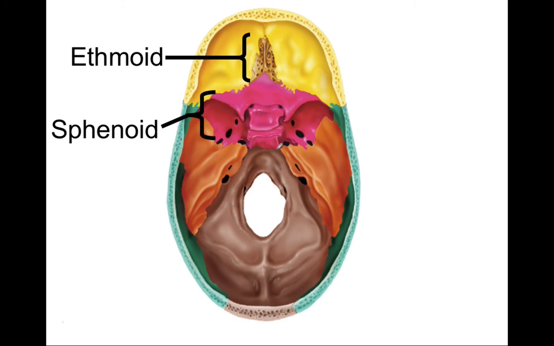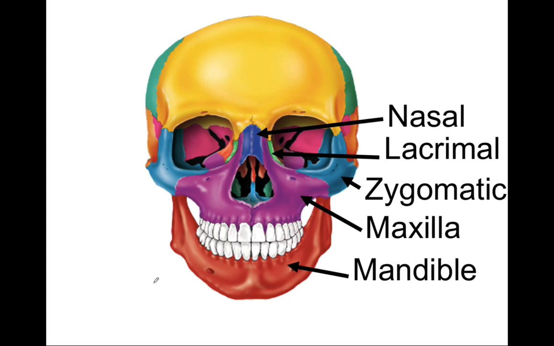You can see that the sphenoid bone is actually much larger than it looked on our other slides, and the ethmoid bone has some other unique structures that can be seen on it from this view as well. You can see the frontal bone, the two parietal bones, the two temporal bones, and the occipital bone, which can all be seen right here. So once again, we can see from this view how different the sphenoid bone and the ethmoid bone look depending on how we're orienting the skull.